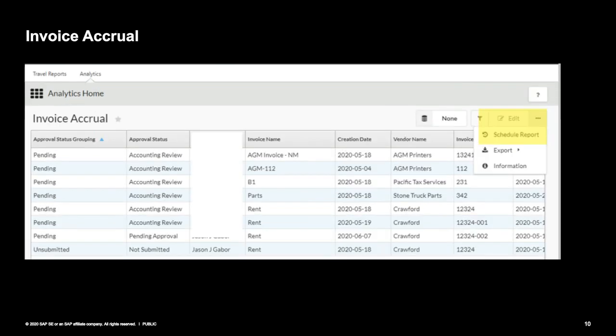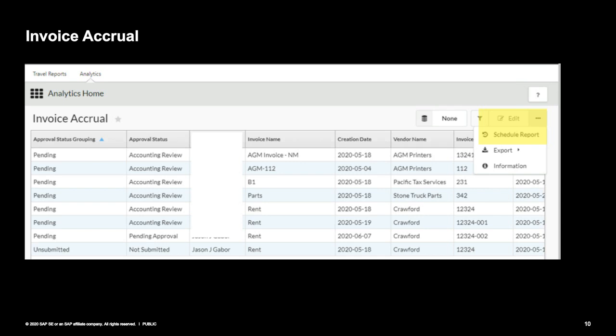One thing that you can do with this report is if this is a report that you run on a weekly or monthly basis, instead of going into the system and manually running it every time, you can schedule the report and it would be automatically sent to you.